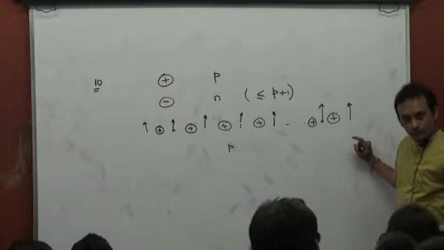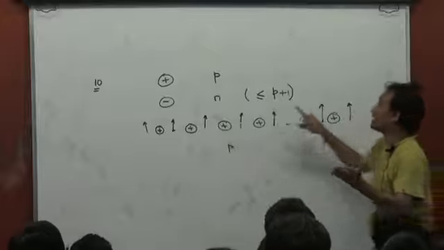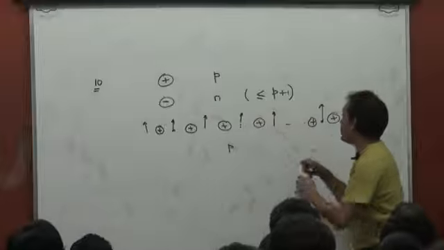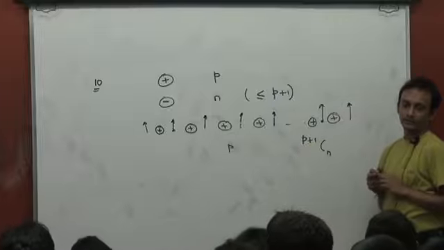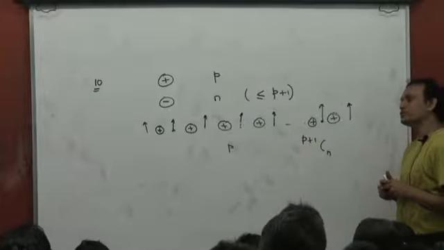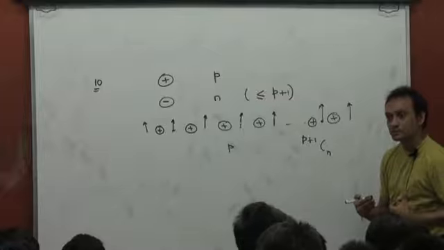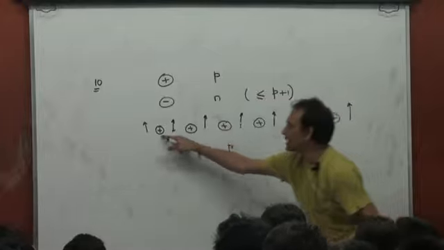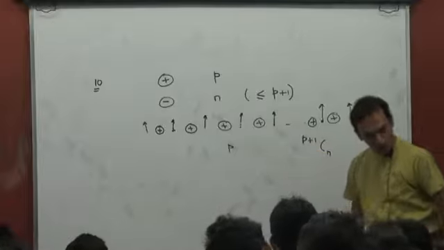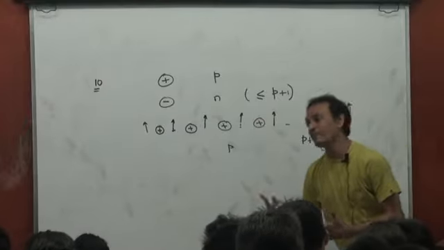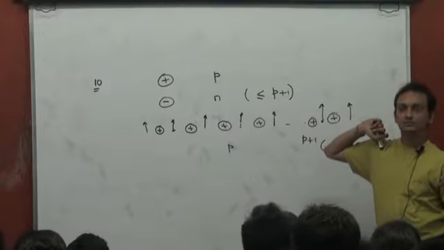Yes or no? So out of these P plus 1 locations, how many do you want to select for negative signs? N. In how many ways can you do that? P plus 1 C N. So in these many ways, the signs could be arranged such that no two negative signs come consecutively. Yes or no? If they are arranged where these arrows are, the negative signs cannot be consecutive. They would always be separated by one or more plus. Clear?